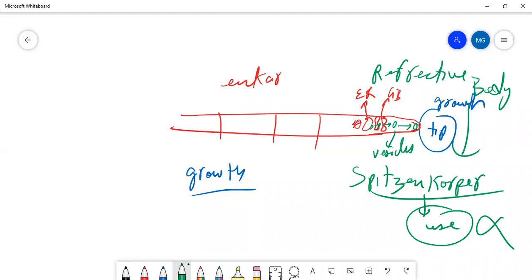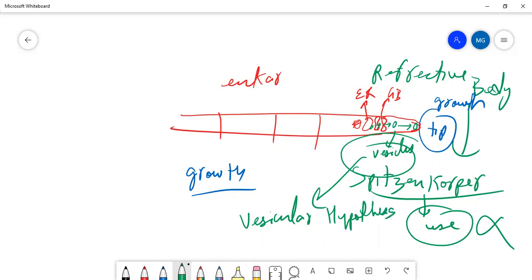So the growth is by means of what? The growth is by means of vesicles. So what do we call this? This is called the vesicular hypothesis of growth. क्या कहते हैं इसको? This is vesicular hypothesis of growth. ये सब आपको याद रखने की जरूरत नहीं. एक ही तो क्वेश्चन आना है यार, उसके लिए इतने hypothesis you don't need to remember, but just for your knowledge, vesicular hypothesis of growth.